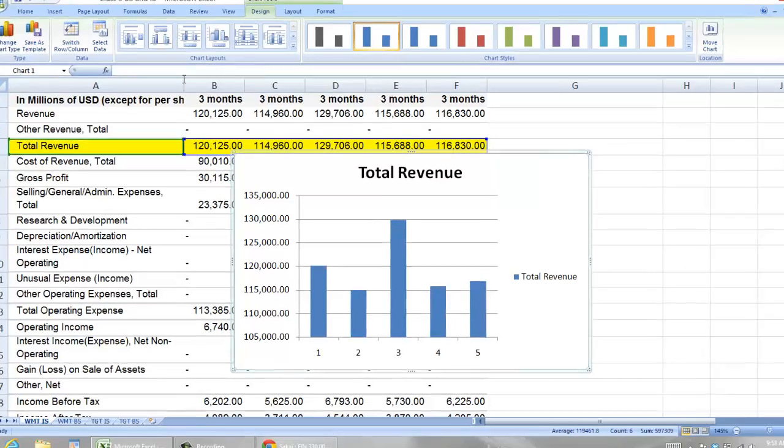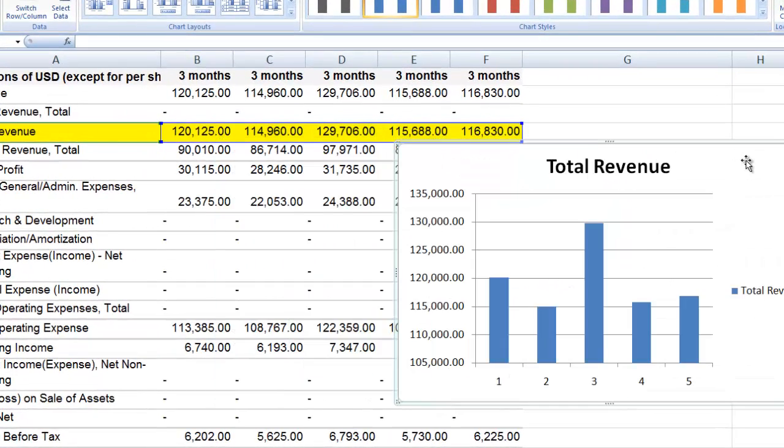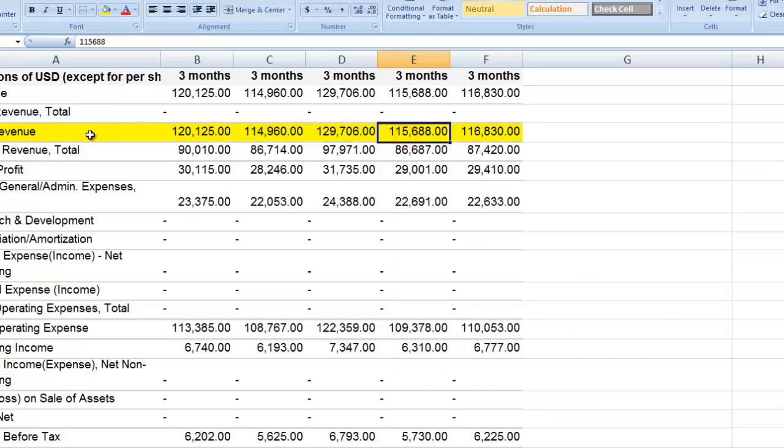Yeah, so how simple it is. Now we got the very first chart, total revenue. That's it. It is not perfect, but at least we can read it, right? Okay, I pick column. Again, I select it.